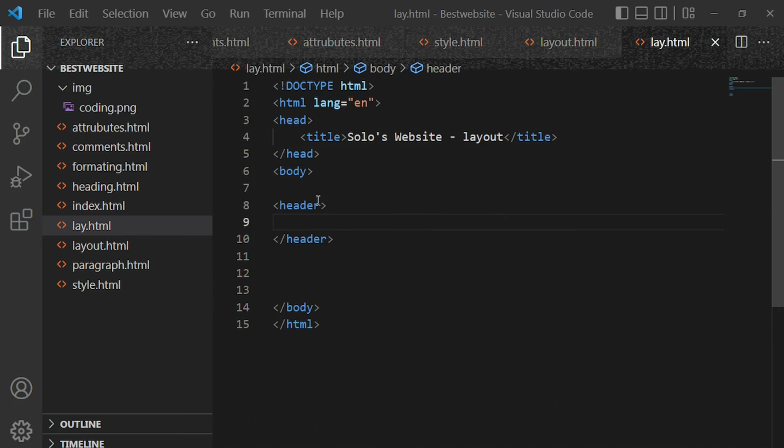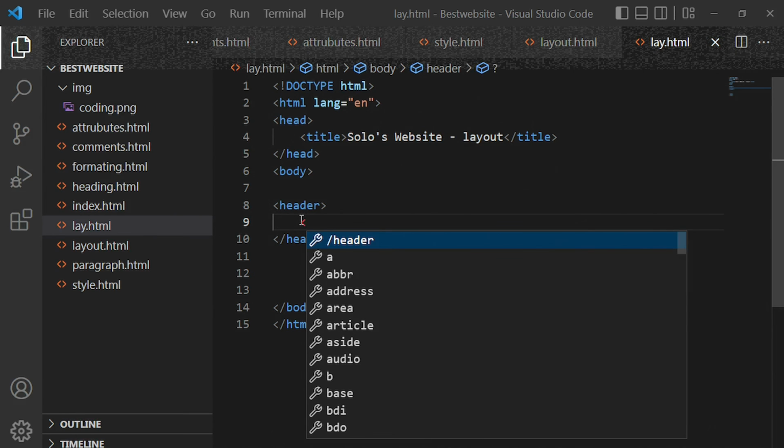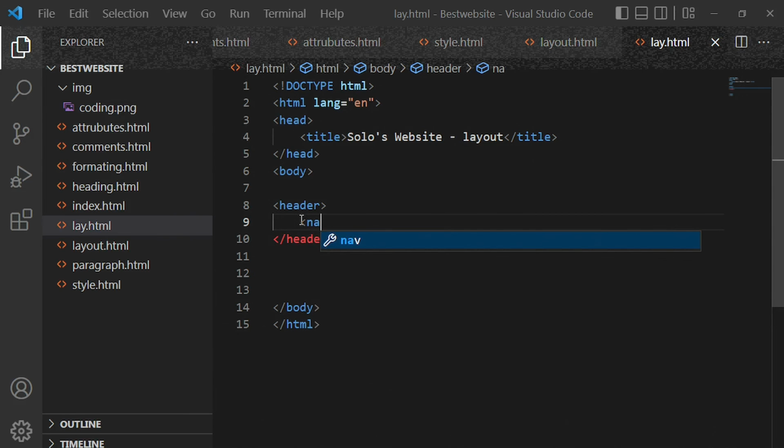So we have opening and closing, and this header will contain something like our navigation, our menus, our logo. Inside the header we have navigation, so we open and put nav like this, and then we close it.